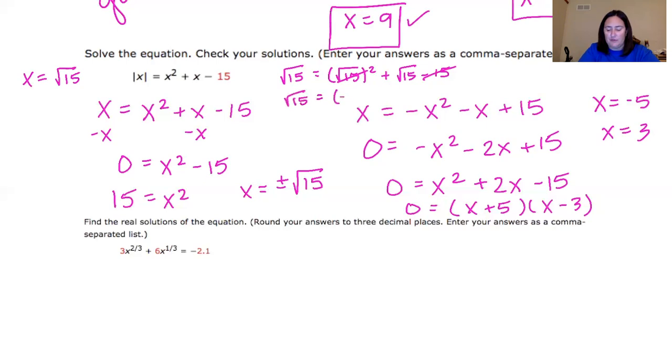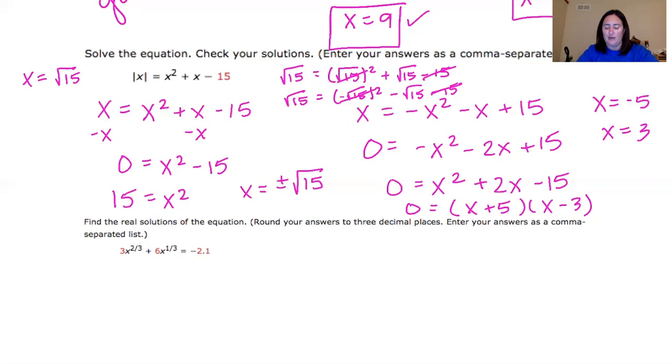I would have negative square root of 15 squared minus the square root of 15, and then minus 15. Again, negative square root of 15 squared and the 15 will cancel, but square root of 15 is not equal to negative 15. So the negative one will not work, and that's called an extraneous solution. We also have to test our other two solutions.